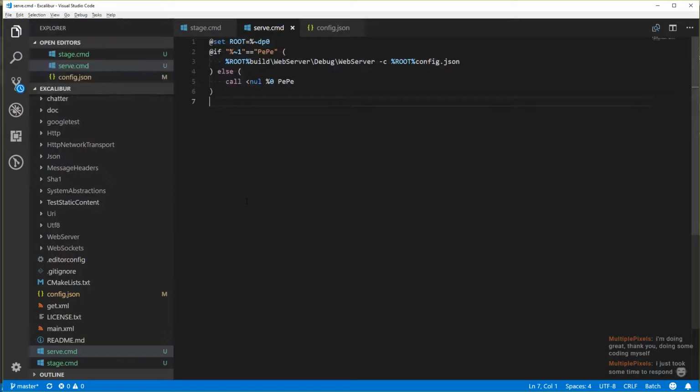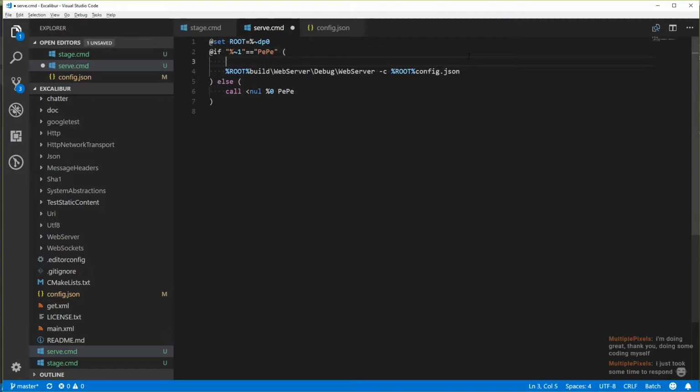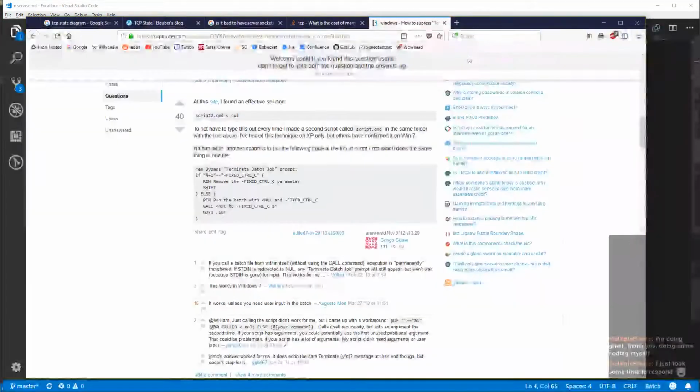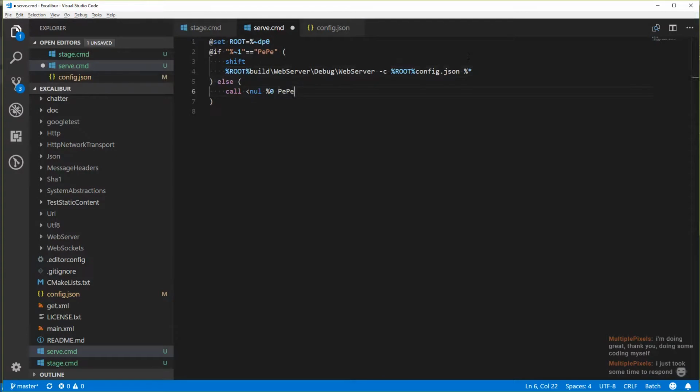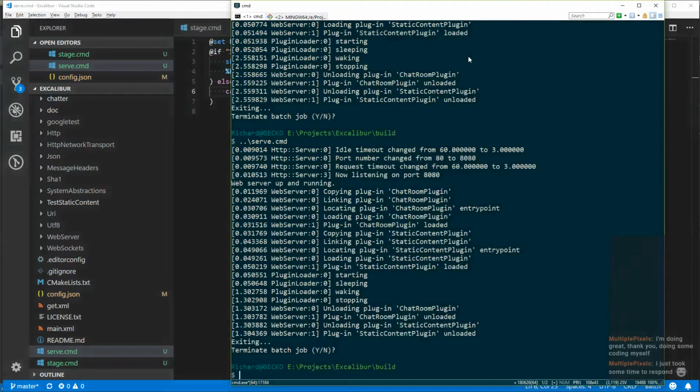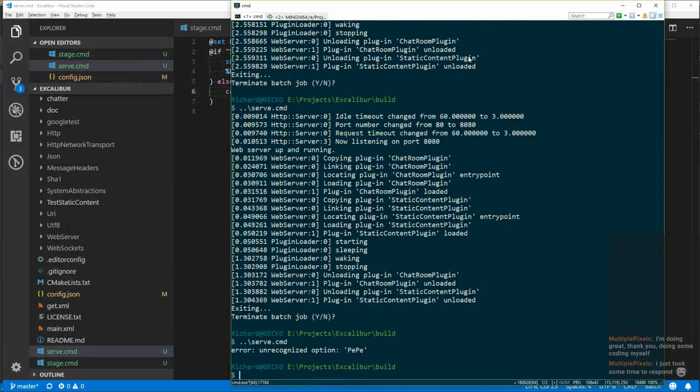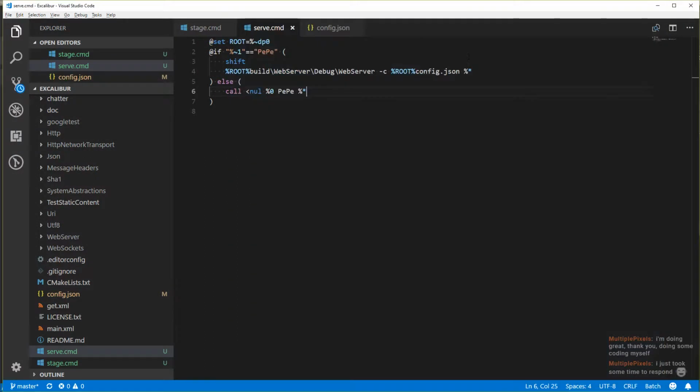Yeah, what was I looking at? If I wanted to pass my own arguments, I would do a shift and then a %*. So I could pass my own arguments here. Oh, maybe not shift. What does shift do?